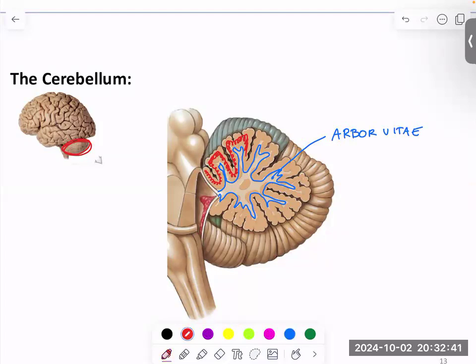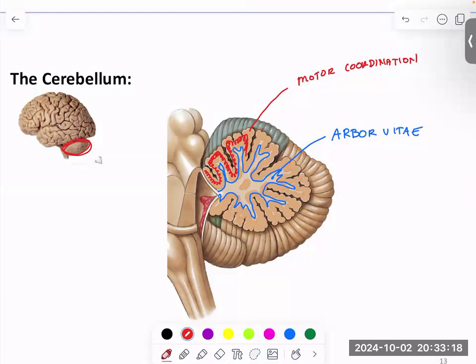This red part is responsible for motor coordination. No motor coordination, no breathing. It was nice knowing you. No motor coordination. You can't put right foot in front of left foot. It's the weirdest thing to think about. You don't think about right foot goes in front of left anymore. You did when you were little. Didn't figure it out. Cerebellum will eventually figure it out.